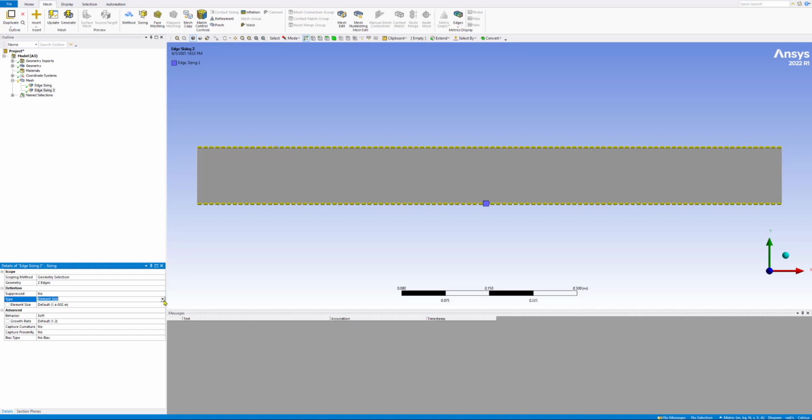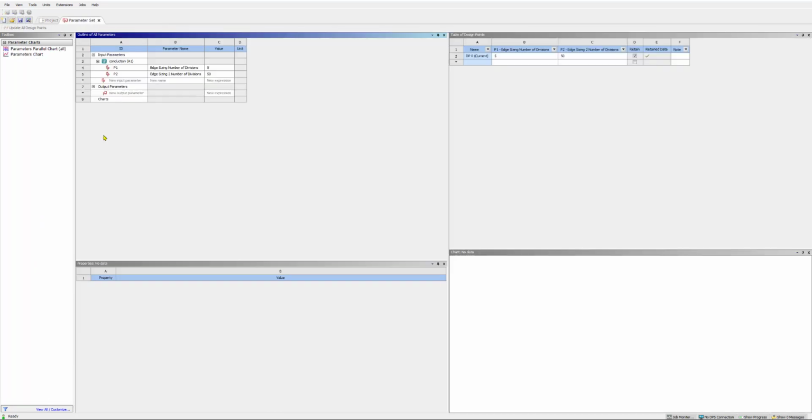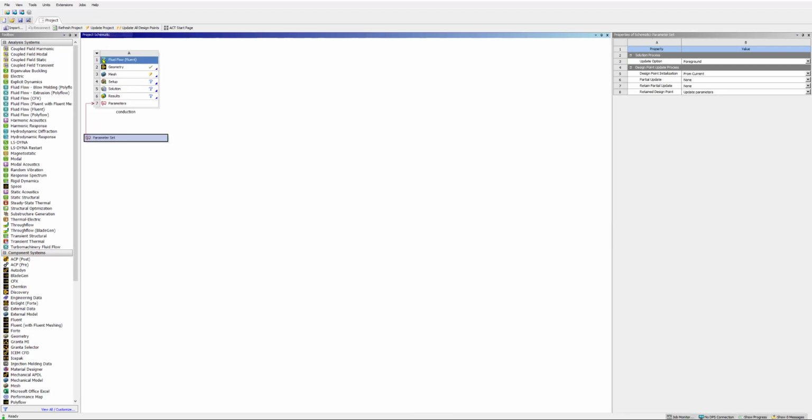So I will change this element size to number of division, change it to 50, and then click on the number of divisions. So I have two parameters here. If I go back here, now in the parameter, I have two parameters. This is edge size number of division in the Y direction, and this is in the X direction, P1 and P2.